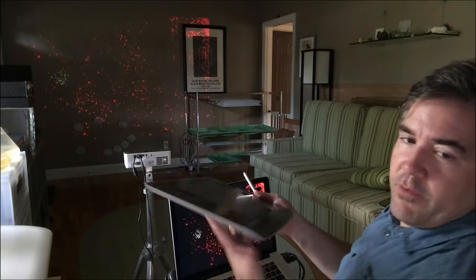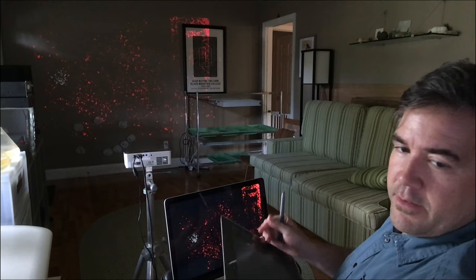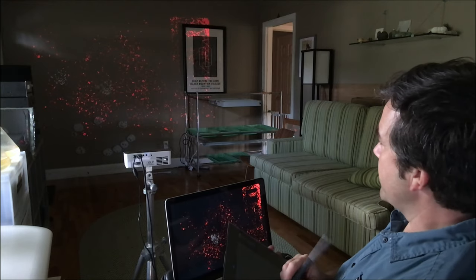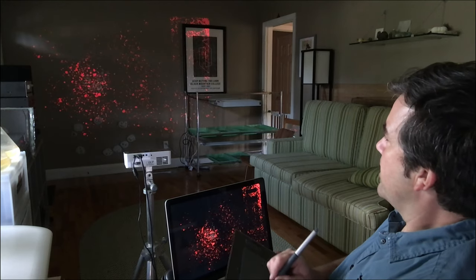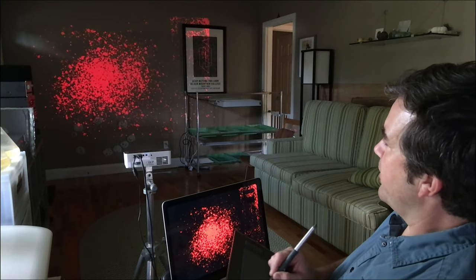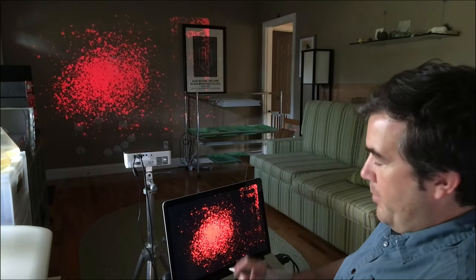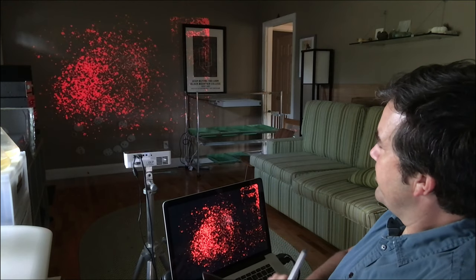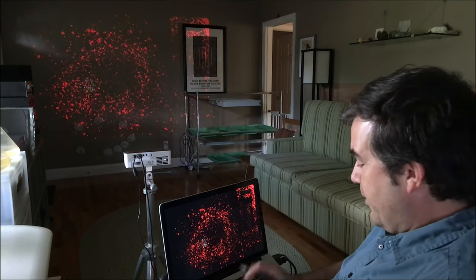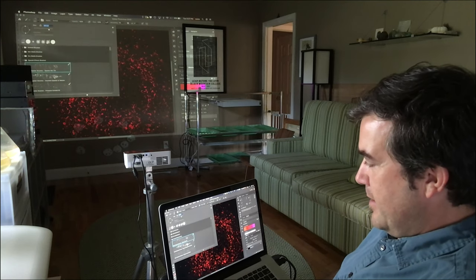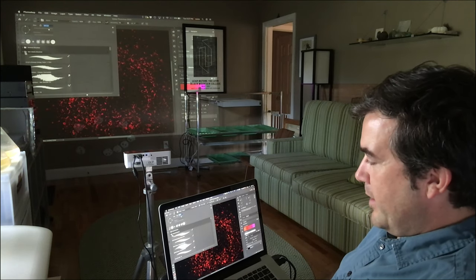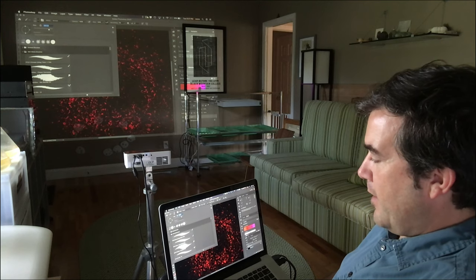Now, one of my favorite things to do is to do this in tandem with a Wacom board. So I have a Wacom board set up right now. So instead of having to do it on my screen, I can sit here and draw it in myself. Or if I want to go back, right? Fade that back a little bit. And then I'll go here and go to my brushes. And let's do one of these wet media brushes. Yeah, that's a good one, the cartoon.